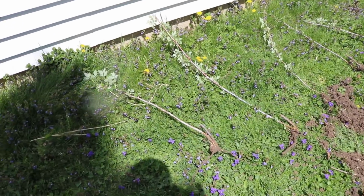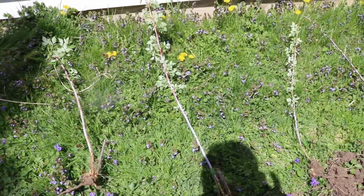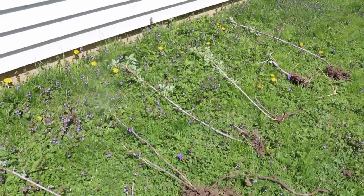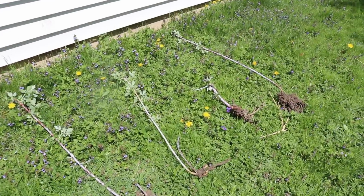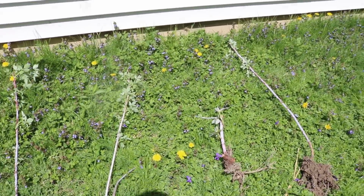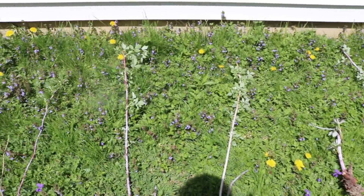So we dug them all out and we ended up with 10 pretty decent sized vines to start with. And what we'll do is we'll go ahead and dig these up right now and get them back in the dirt as quickly as possible. And then I'll build the trellis behind it. And that way we can keep them in the soil, keep the roots cold.